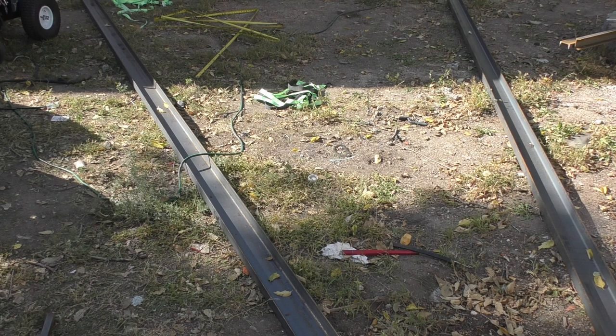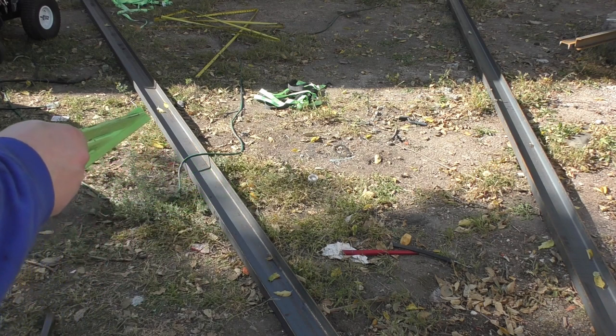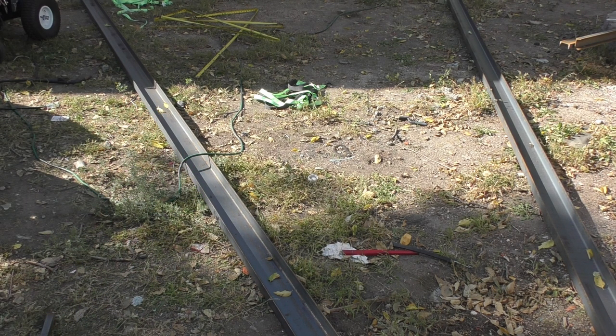Alright, so we got a couple sections of some 5-inch, and we're gonna have to get them A-frame style underneath the bed of the trailer here. So I did some, again, with CAD software, lets you get at least in the ballpark a lot faster. We need to come out to 10 foot, and we're gonna cut a 20 degree triangle out of the flange. So then hopefully we can just wrench and bend it, and it should make a 20 degree angle. So I've already got it lightly marked up here, and I've got my triangle. Now I'm gonna go grab the marker to make sure we get it straight all the way across.